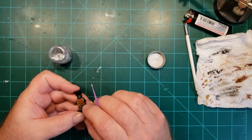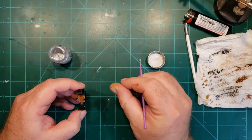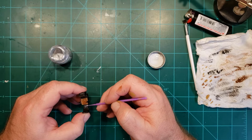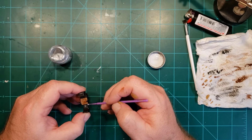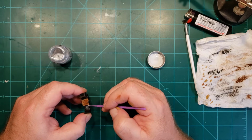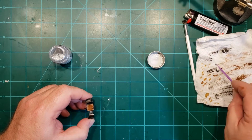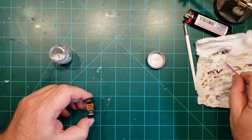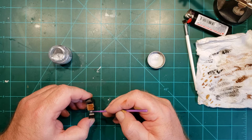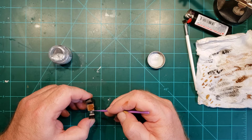Go crosswise. Got a big old batch of paint on my thumb. Need a tad bit more. I noticed I didn't get up over here with the silver. I don't know what it is.